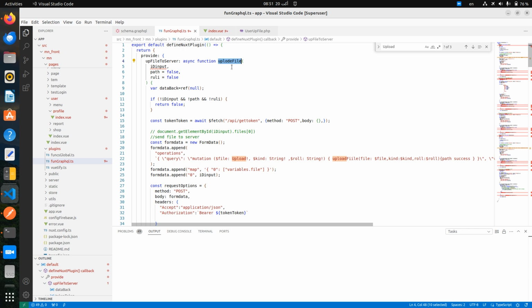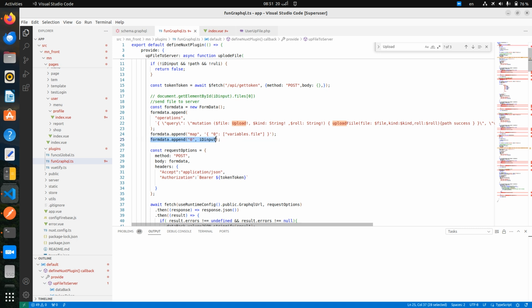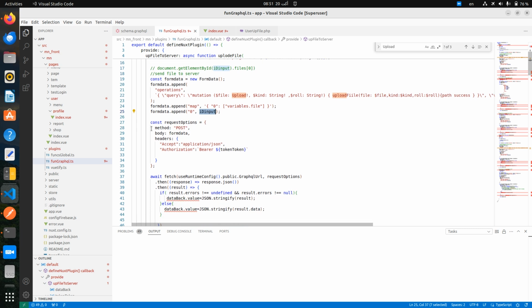So upload file is a function that has a parameter. I'm sorry, this function upload file has a parameter, and the parameter will be sound. This is a file, in binary, that the input will change. So, using the header, I have authorization, and I have the code for authorization. This is a header, and this is a body.